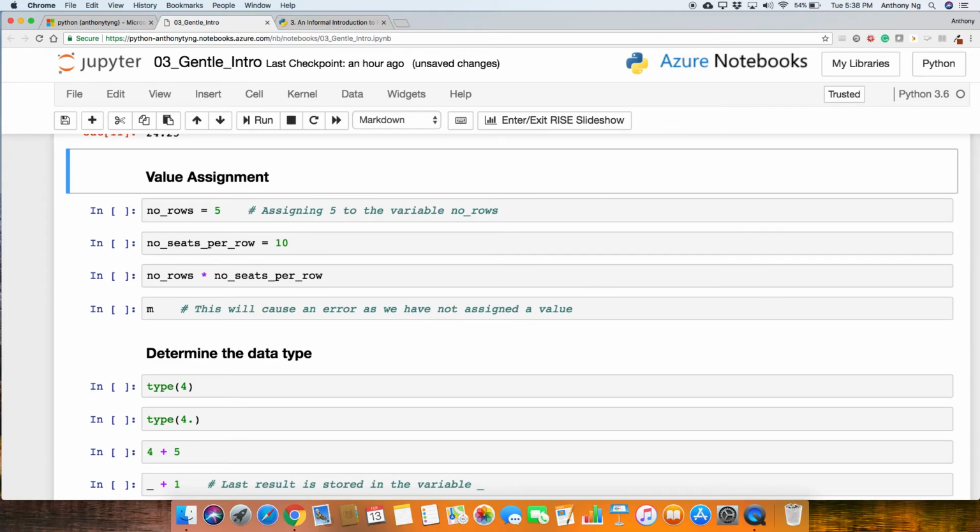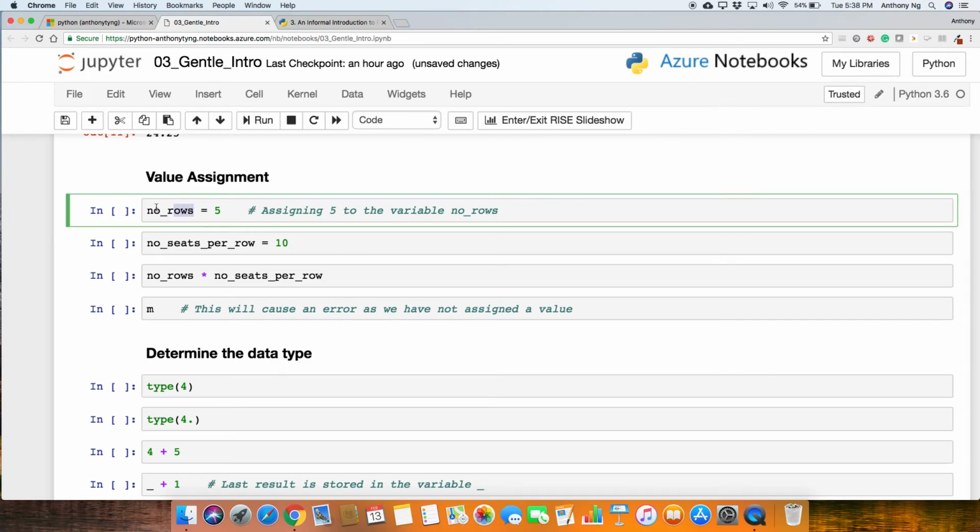You can store your value into a variable, but you do need to give your variable a name. In this case, the variable name is no underscore rows. That means number of rows. So what we're doing here is assigning 5 to the variable called no rows, or number of rows.